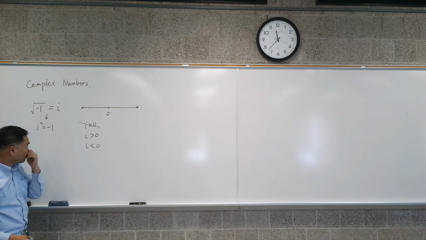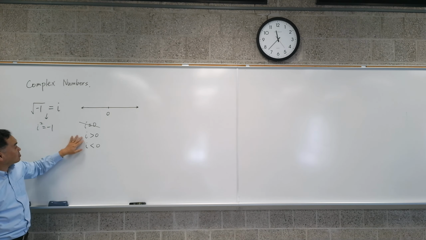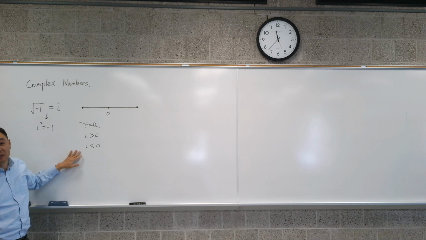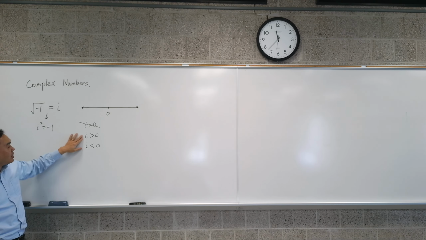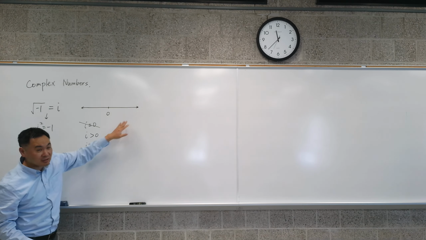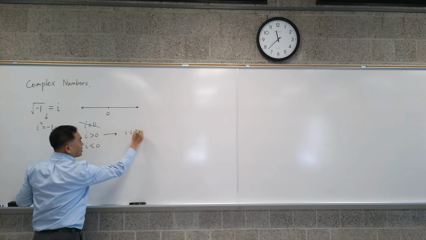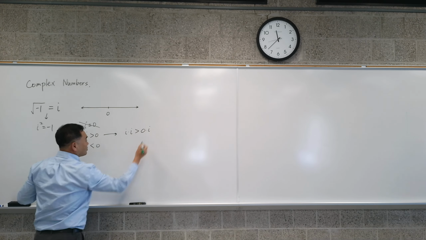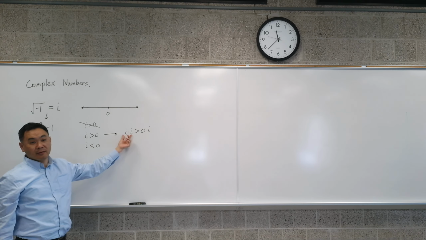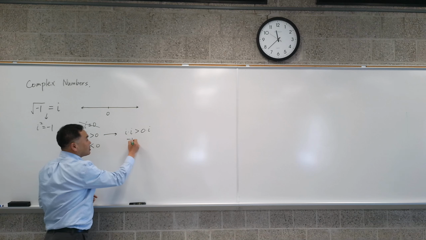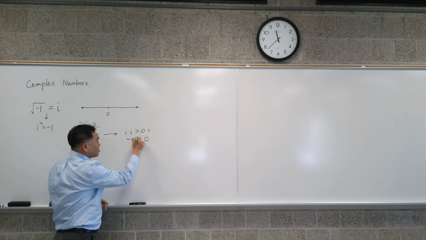Immediately, that's nonsense. So if i was to be found on the number line, then it's either on the right side of 0 or the left side of 0. Let's see what happens for each of these assumptions. So let's say i can be found on the right side of the number line. Then I could multiply by i on both sides. And then what do you get as i squared? -1. And what do you get as 0 times i? 0 times anything is 0. So you get this.